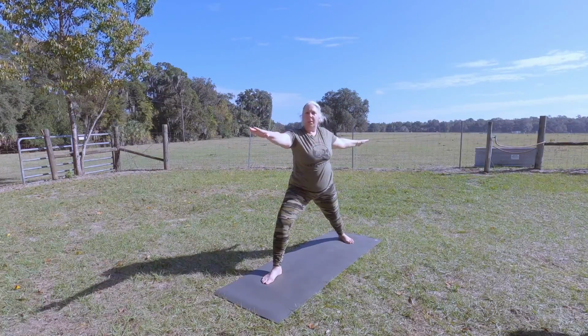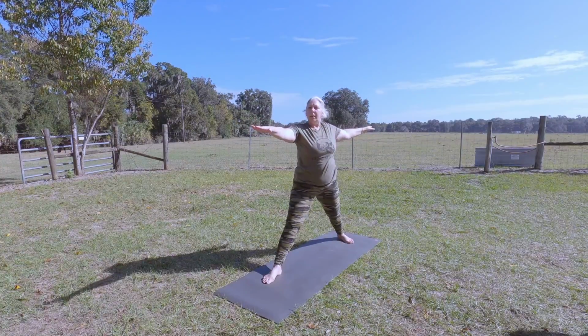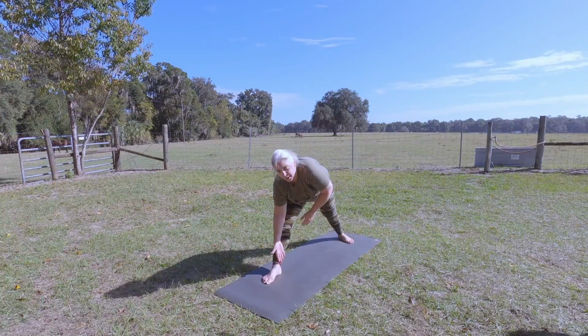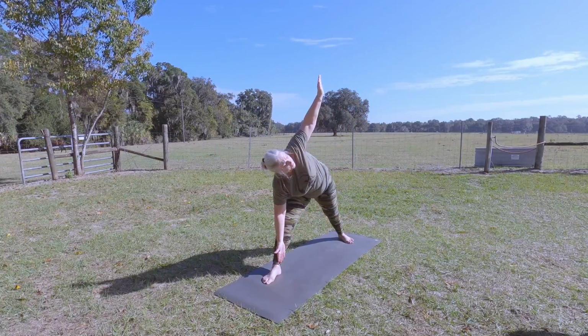Take a nice deep breath here. Inhale, we're going to straighten that front knee. As we exhale, hinge forward at the waist, bringing that right hand to the inside of the right ankle. Left arm reaches up to the sky.